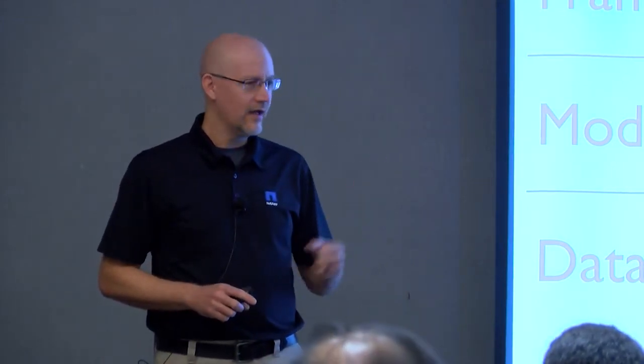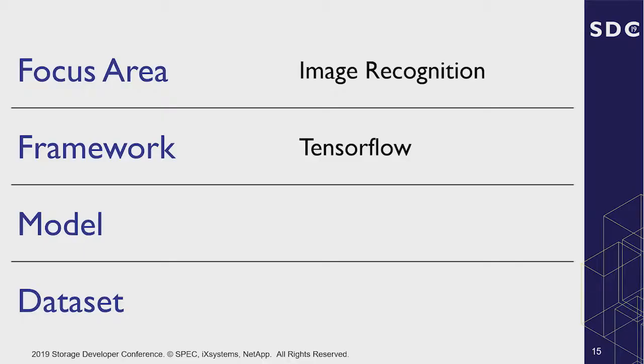Within that, you need a framework. So there's a lot of different frameworks. You could try to represent the workload of Caffe or Caffe2 or Torch or PyTorch or a number of others. We decided to trace and then re-implement something based on TensorFlow, largely because I think it's the most widely deployed AI/ML framework still out there. There's another value of TensorFlow, namely that as part of NetApp partnerships looking at AI/ML workloads, I have access to an excellent TensorFlow-based POC environment that I could get some excellent traces off of. So that was useful as well.